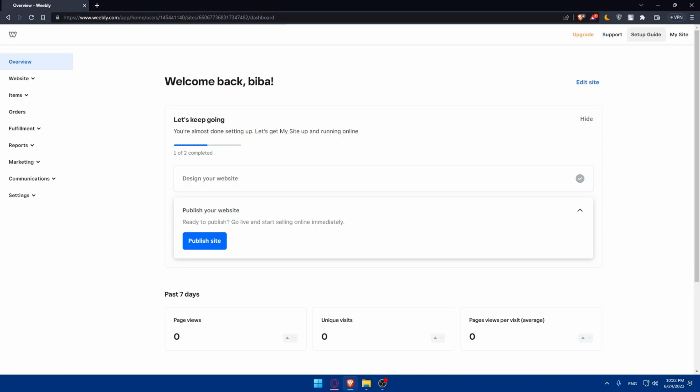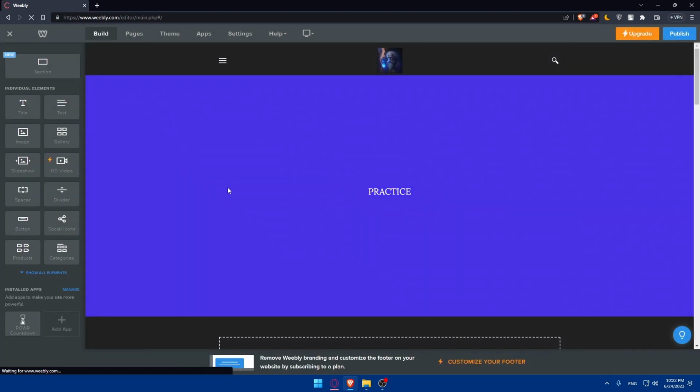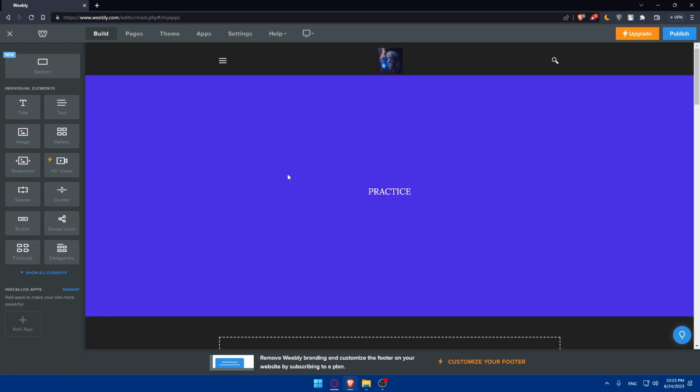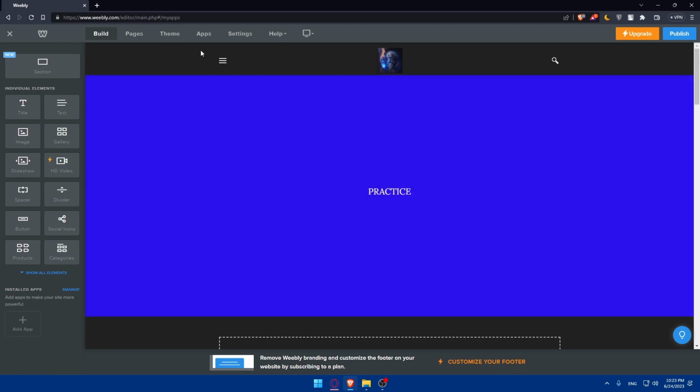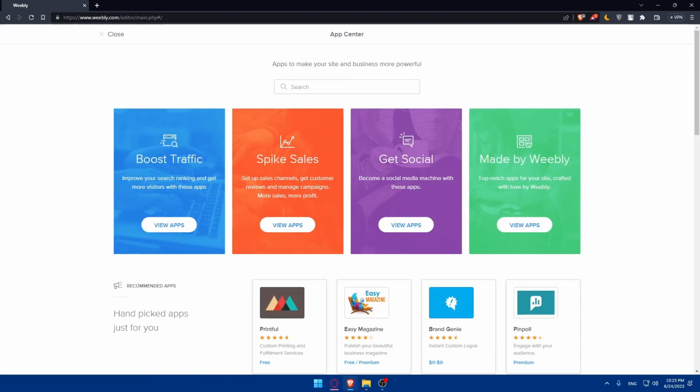Of course, after signing up for a payments gateway, you'll have to go into your website. As an example, let me just go and click on edit site. And let's just wait. Of course, for you, you will have to go in the Weebly editor, which I am in right away, and navigate to the store tab. So once you're here, you will have to go into this apps option, and here you will have to go and type the payments gateway that you choose.